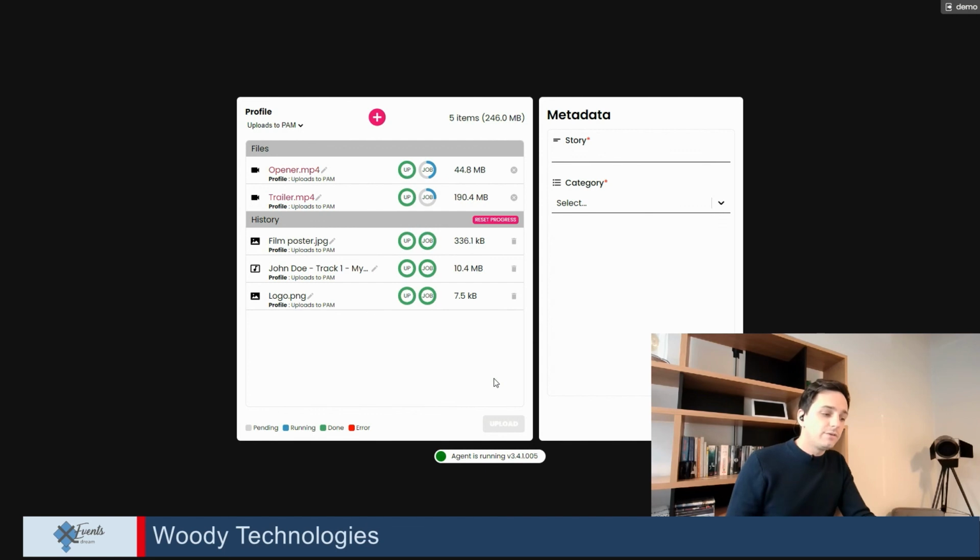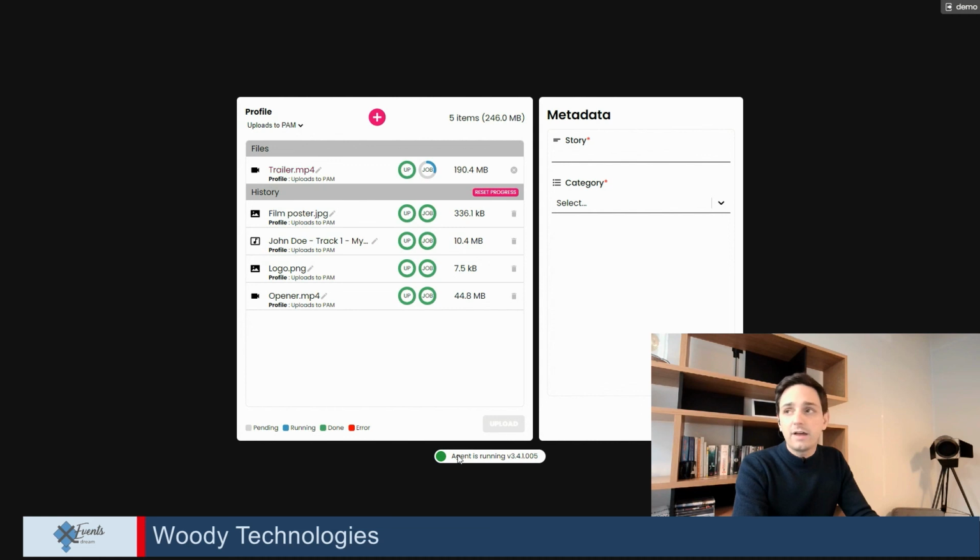It only requires a very small agent running in the background that you will even forget. It's a good replacement for all these WhatsApp, WeTransfer, watch folders where you put everything together, but with no real metadata management.